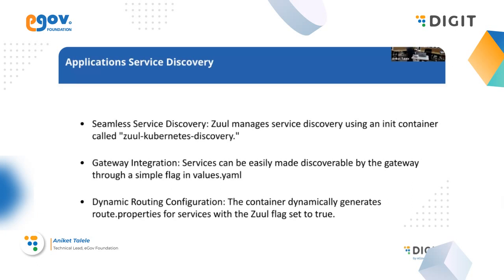So if you sometimes develop a new service and deploy it, right, you might get 404 not found. So that is because Zuul is already running, right? Zuul doesn't have a record of this new service which got deployed. So in case you deploy a new service, you need to restart Zuul for this reason, so that this init container runs again. It will create that entry in its routes.properties, and then you will be able to connect to that service. So whenever you face this 404 issue, try restarting Zuul. It can be your service issue as well, but just check the routes.properties inside the Zuul pod to make sure.